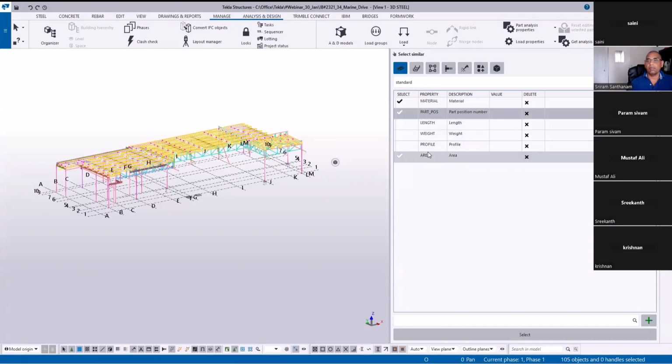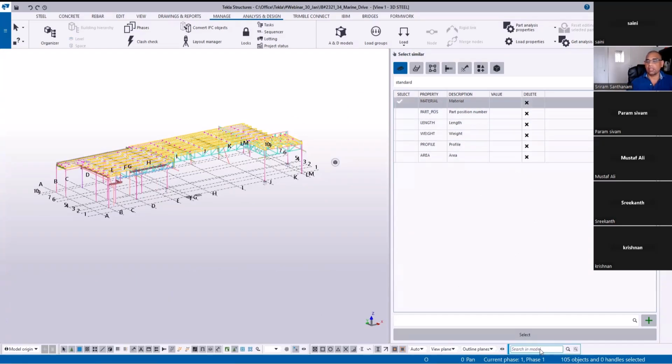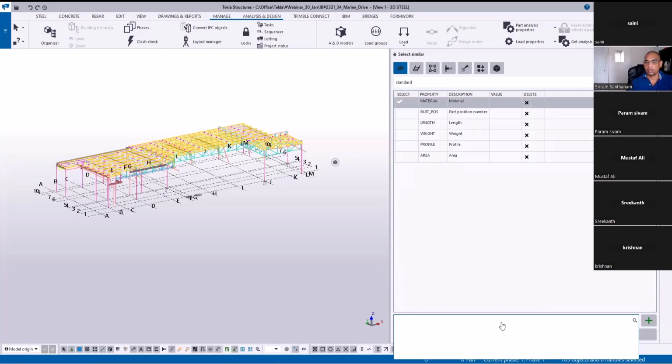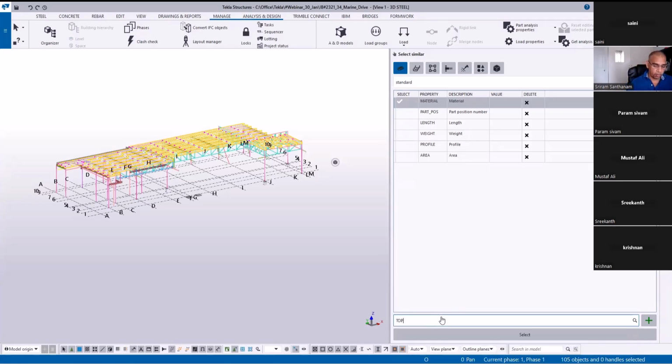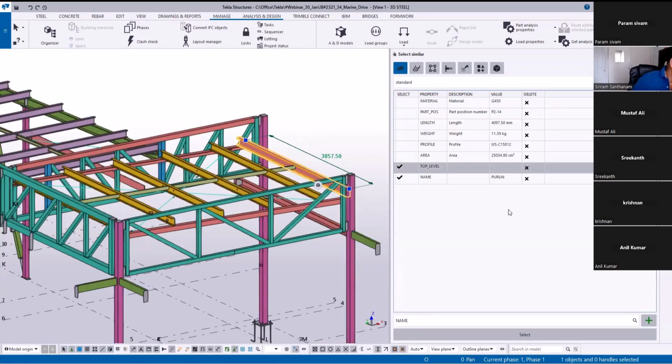It shows only the bare minimum here, but if you want to add anything, you can click here. This will automatically show all the attributes, but I do have some issues with my system, so it is not showing it. Let me type top underscore level. You don't have to type it, the system will automatically show it. Once you press here, it will automatically add the attribute name. Sorry, guys, you can test on your system, but unfortunately it is not showing the list here. It's very easy to search for it and click the plus sign to add it.